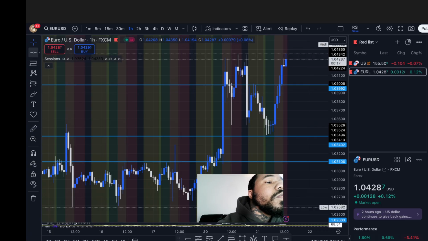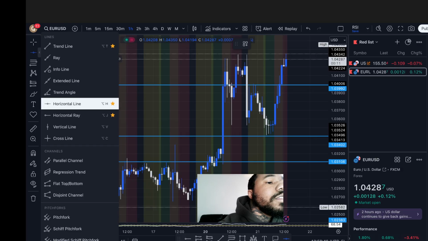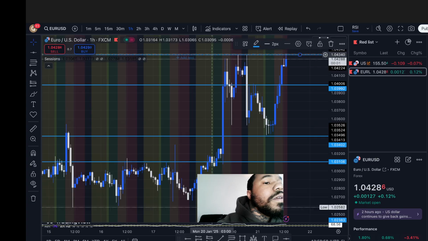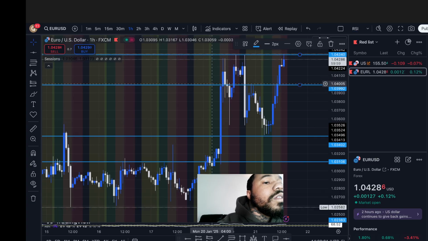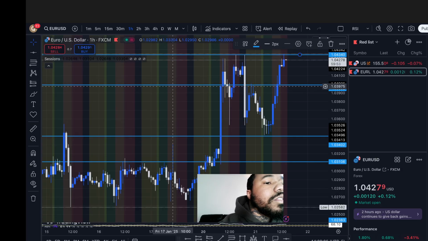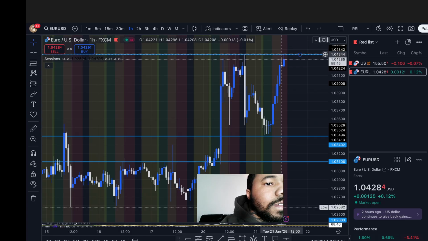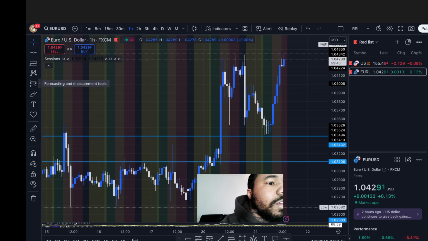Over here we'll be looking at just the different lines you use. I pretty much only use a couple lines: horizontal ray, horizontal line, and trend line, but mostly just the horizontal line and the trend line. If I want to see an area right here, I can mark it up, boom, and we can automatically have it ready to go. So you'll need to know that as well. Let's get some of these lines off the chart so we can add our long and short positions onto the chart. So boom, we have our long and short positions right here.